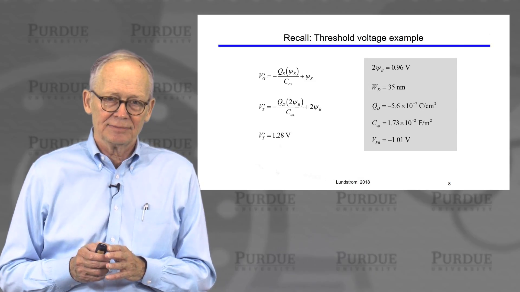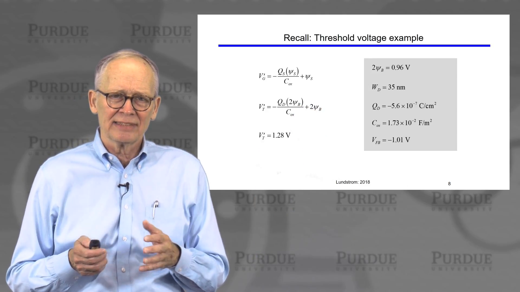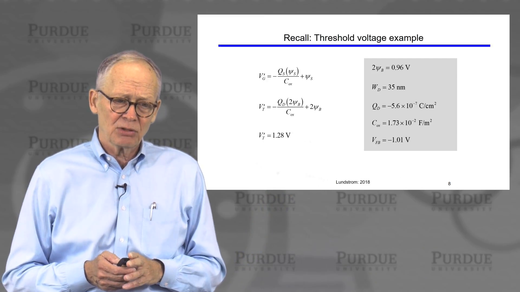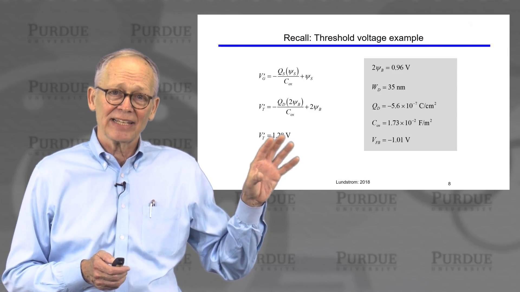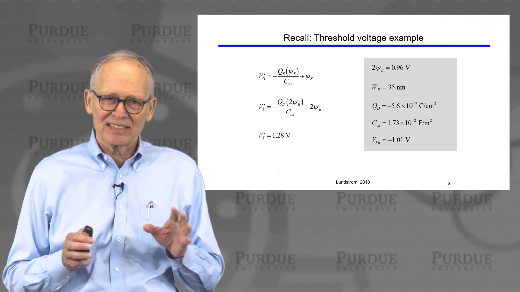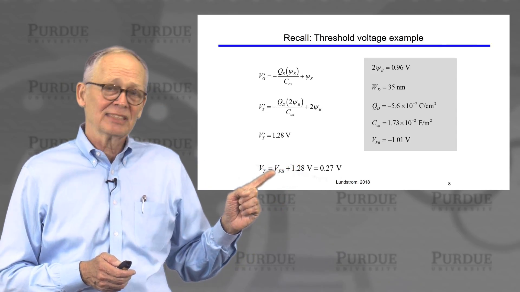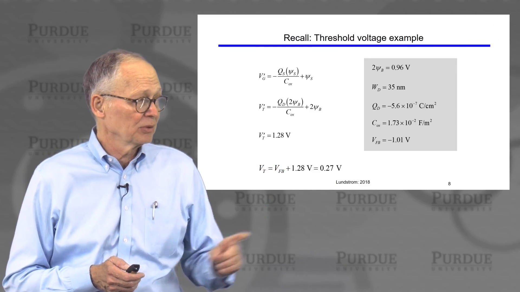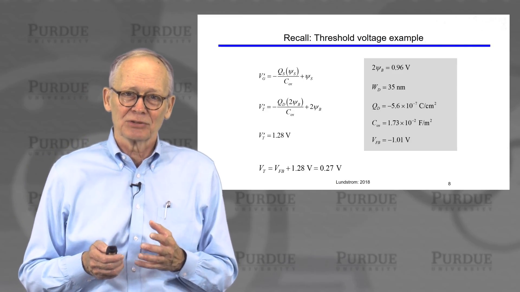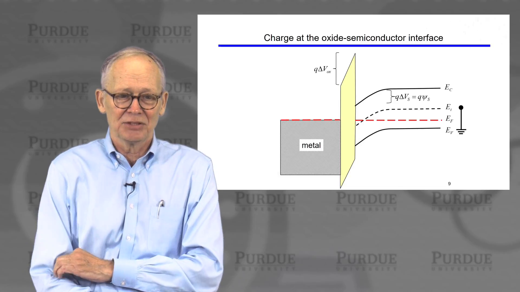The flat band voltage is just the metal-semiconductor work function difference expressed in volts. That is one of the non-idealities I wanted to talk about, and it has important consequences when we do measurements. In the previous lecture, we computed the threshold voltage for this p-type semiconductor at 10 to the 18th and found a threshold voltage of about 1.3 volts for the ideal structure assuming no metal-semiconductor work function difference. The reason the threshold voltage is significantly smaller in practice is that we have to add the flat band voltage of about minus 1 volt, giving a threshold voltage in this example of about 0.3 volts. That's a more realistic threshold voltage for conditions like this.